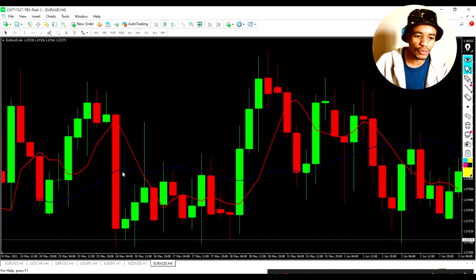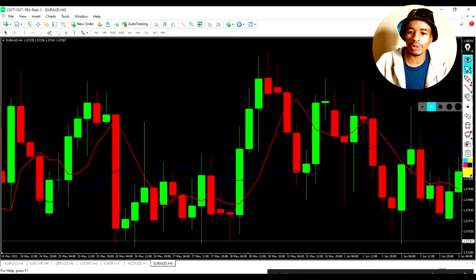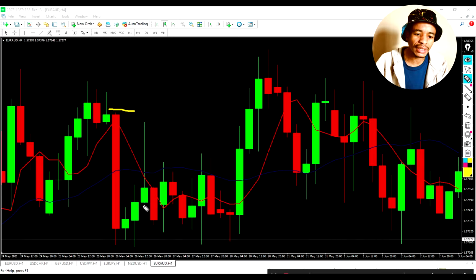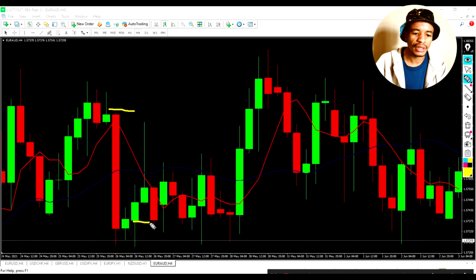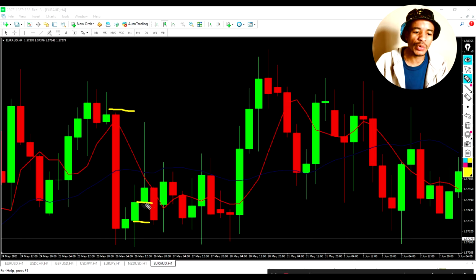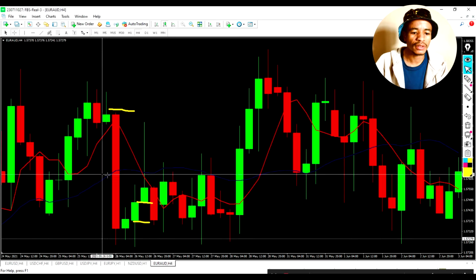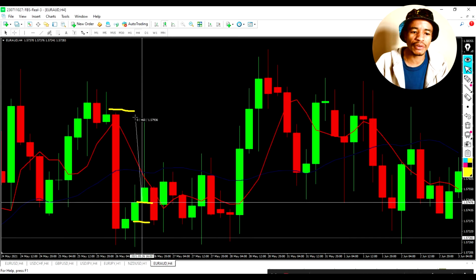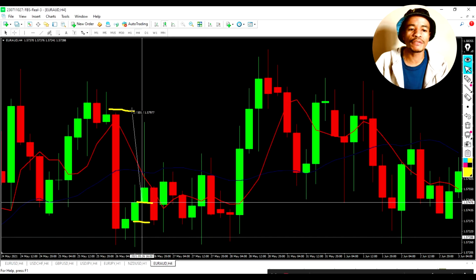You see this impulse move, it broke, and then remember we said our stop loss will be here at the tail right here. So if our entry is somewhere right here, or somewhere right here, and we are aiming for 50 pips, how many pips are we aiming to lose? See, that's a big difference right there. See there, 50 pips also. We are aiming to lose 50 pips. We are aiming to target 50 pips. So that's the difference right there.